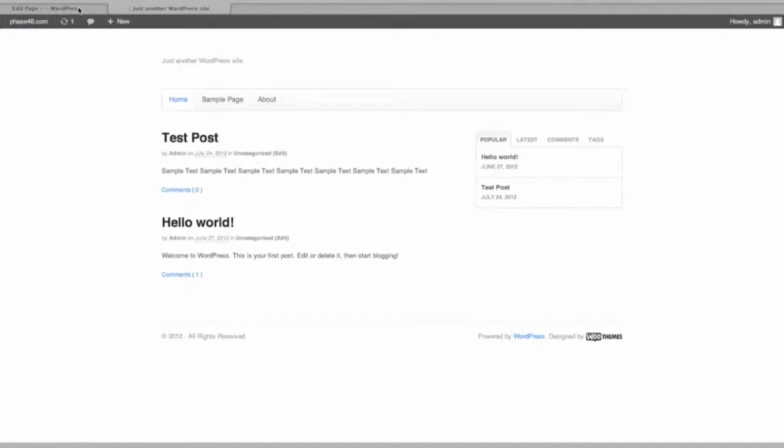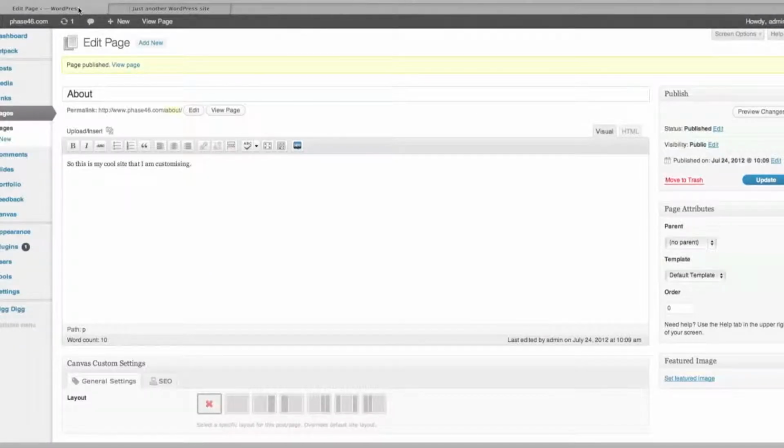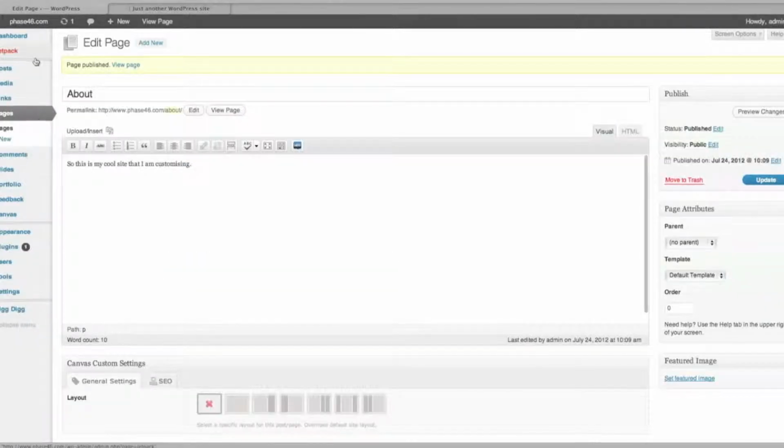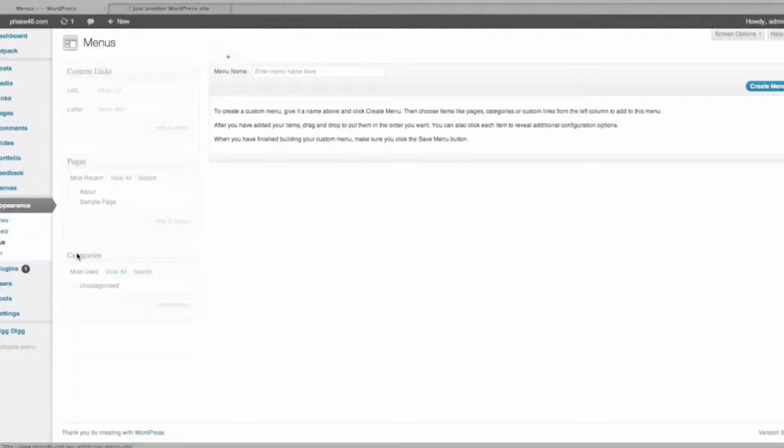So finally, I'm just going to show you how to customize your menu bar so you can get the pages that you want to appear on there. In the WordPress dashboard, you can go to Appearance and Menus, and you can create custom menus. Depending on how many options your theme has and where you can have menus, you can create various different menus of different pages and categories that you might want to appear on there. So I'm just going to call this my main menu, and I'm going to press create.